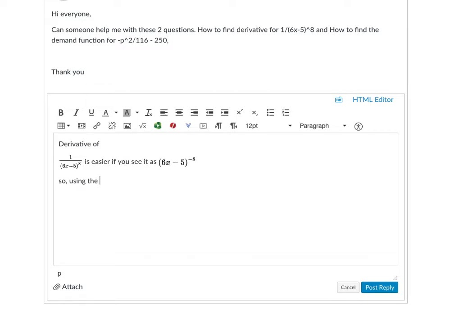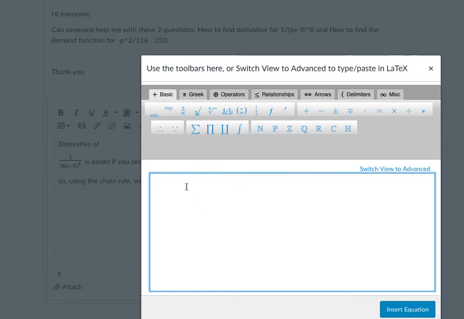Using the chain rule, we get something like, I'm going to type with math. And I use other shortcuts. I'm going to show if I can do it without doing this. So I'm going to write d/dx of (6x minus 5) to the power of negative 8 becomes, the negative 8 comes down, right? Negative 8 comes down, then it's going to be 6x minus 5 to the power of negative 8 minus 1, so it becomes negative 9. And we're not done yet. Because of the chain rule, it's going to multiply by the derivative.